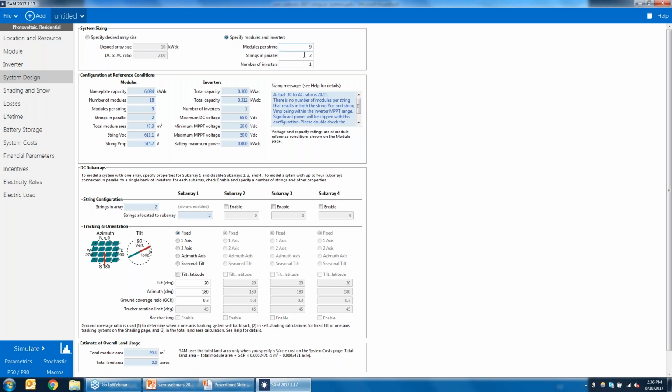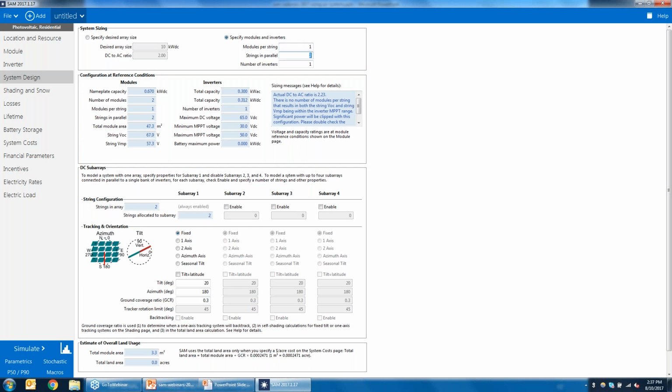And so here, the way that you're going to want to do this is basically you can imagine that each module is wired to its own small inverter. Imagine that. That's why it's called a microinverter. So you're going to be looking at effectively one module per string. Some microinverters are actually wired so that you can connect two modules to them, so you might put two, but typically it's going to be one.